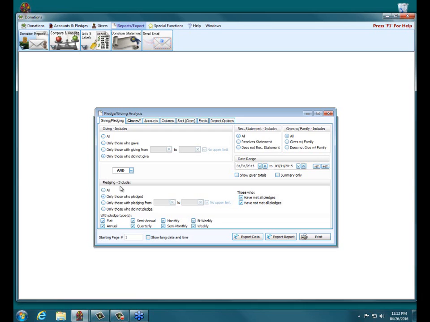I am new to Church Windows. Does the Gives with Family mean multiple people who have the same envelope number? That's a great question, Christina. That could be the case. If envelope numbers are in play, that's what it could mean, but it also could mean, if you don't use numbers, that the system is being instructed to put all of the giving onto one statement at year's end if we've got 2 or more people in the family who are giving. There's actually a very detailed previous recording of another webinar presentation on our website on the Gives with Family function. I'd recommend you take a look at that.